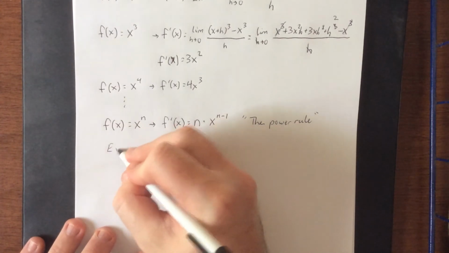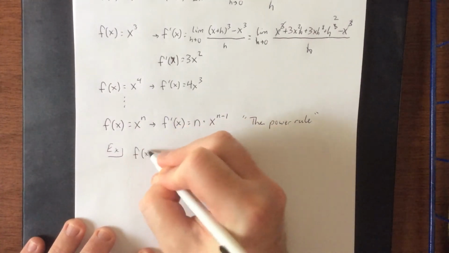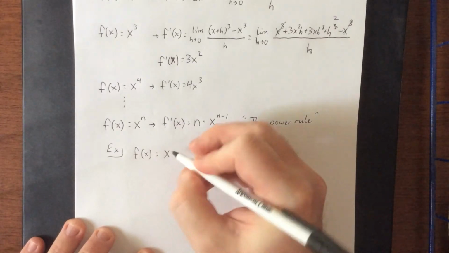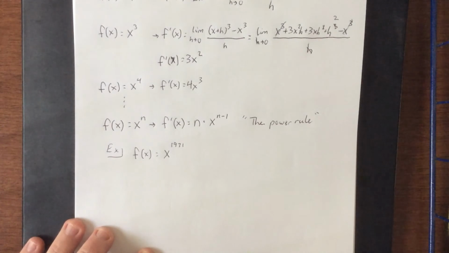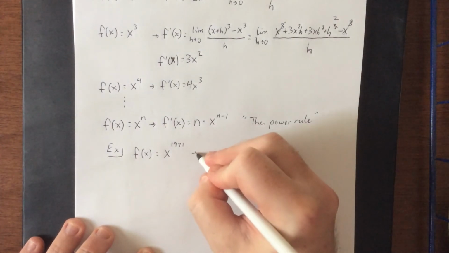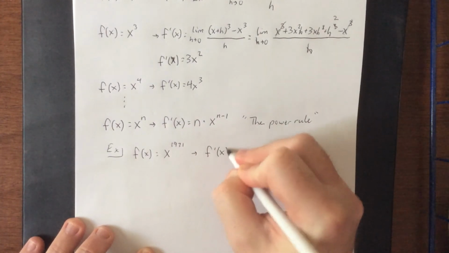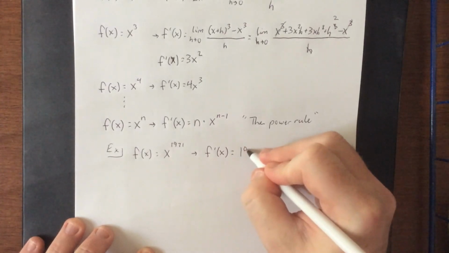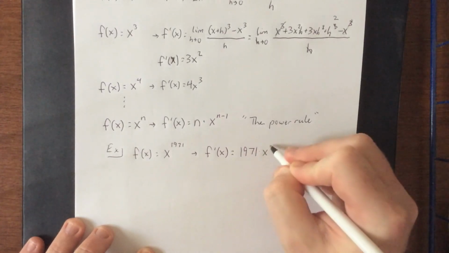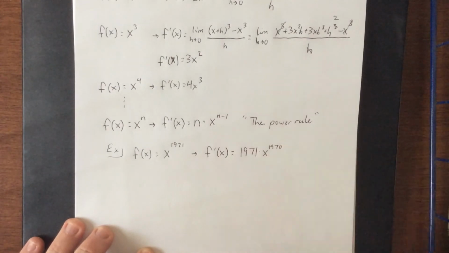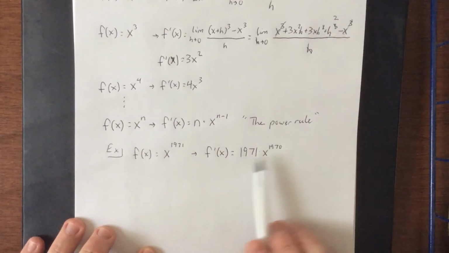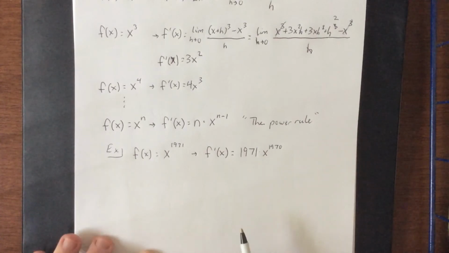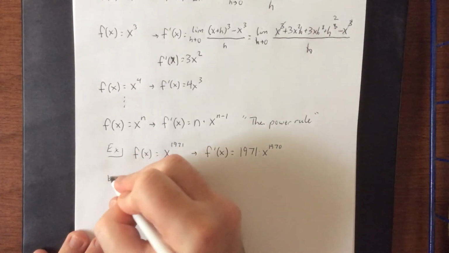Now, we can let the powers of x be as ridiculous as we want. We could say f of x is equal to, let's go with my birth year, x to the power of 1971. According to the power rule, that would be f prime of x is equal to multiply by the current power, then reduce the power by 1. If you'd like, we could then repeat the power rule and make use of the constant multiple rule if you really feel like multiplying 1971 by 1970. I don't really feel like doing that.